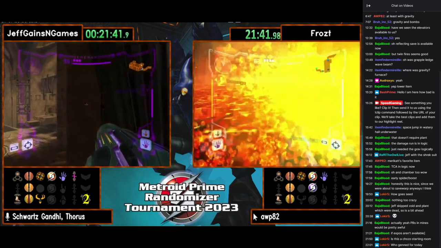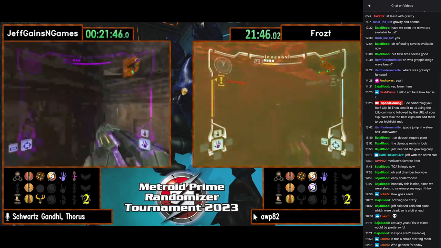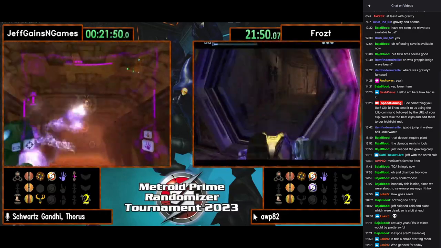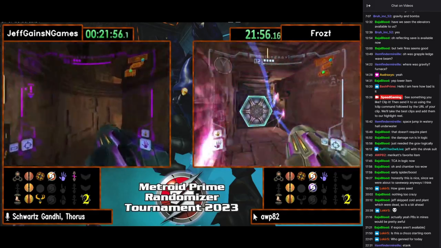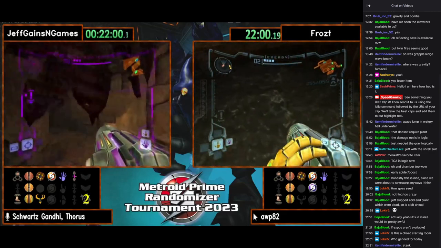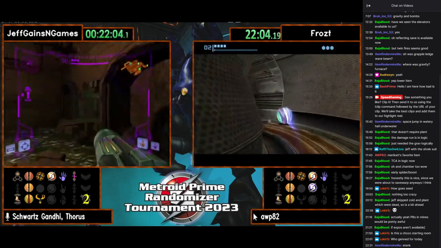Yeah, the unfortunate thing about the suit reductions is we actually got the suits in order anyway, so it's kind of irrelevant. What was that in training chamber? I thought that looked like Ice Beam. I didn't see it. Jeff doesn't seem interested in it. E-Tank, okay.